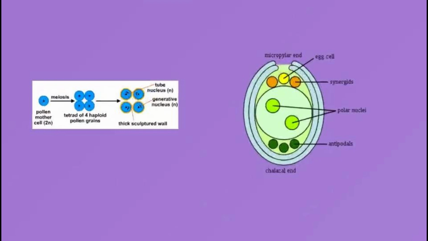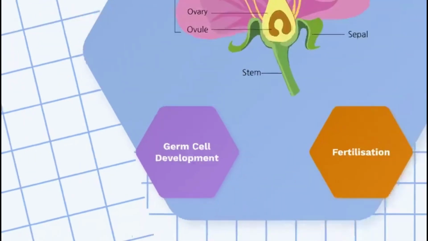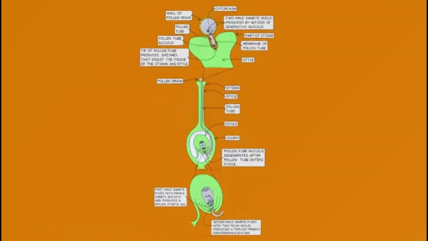Okay, so now let's dive into the process of fertilization, and then we can come back and recap the structures of the egg and the pollen and recap how that relates to the fertilization process. So the pollen grain, which is composed of a pollen tube nucleus and the generative nucleus, adheres to the stigma, where it subsequently germinates. So, as you probably know, how does pollen move? It's usually by the wind.